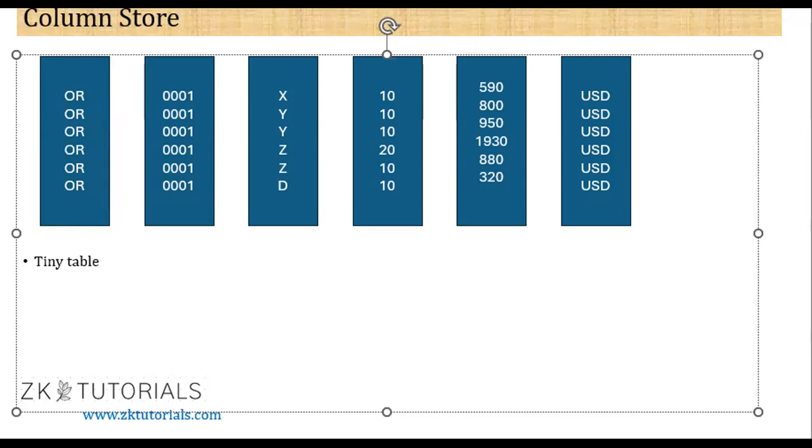So here every column is a teeny table, and this is how the database is going to store this data inside these teeny tables. It means that for each of the teeny tables, I'm going to store the data in this teeny table. Is it fine? Now look at the benefit of storing the data in teeny tables.